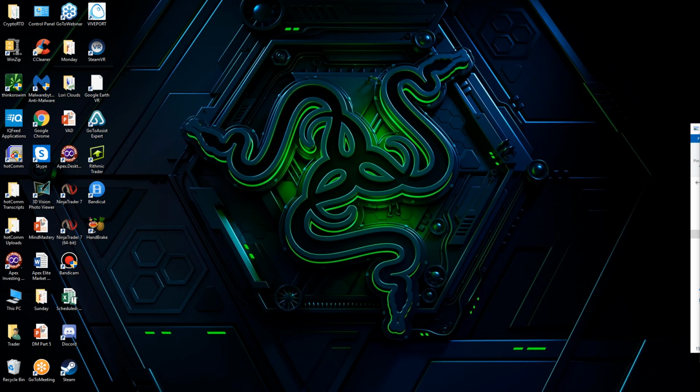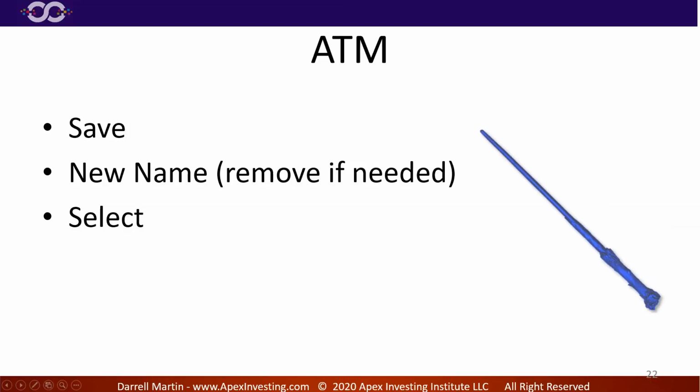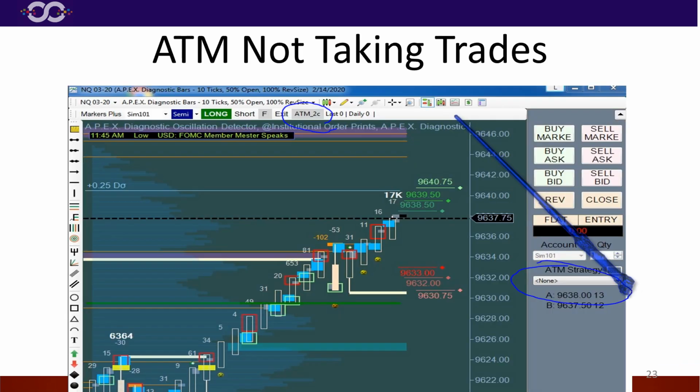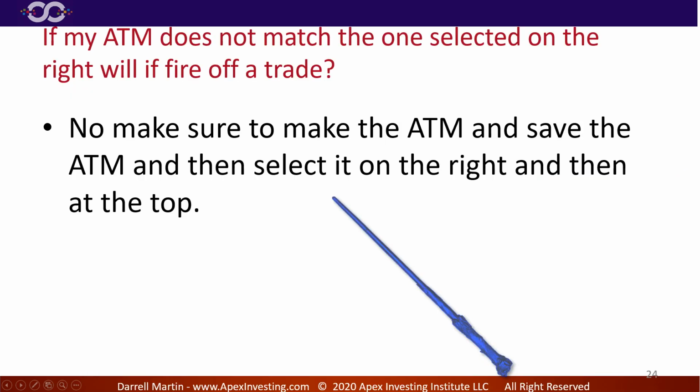If you have one account on 2 computers, do we still use advanced? Yeah, that's only if it's on the same computer. But you wouldn't want to run the ATM twice on the same account on 2 different computers. So again, make sure, if you have none here and that there, maybe it won't be taking any trades for you. Make sure your accounts match. Will it fire off a trade if it doesn't match? It may not fire the trade off.